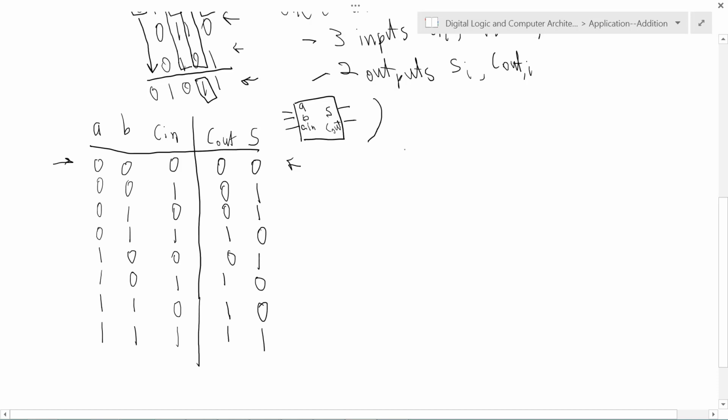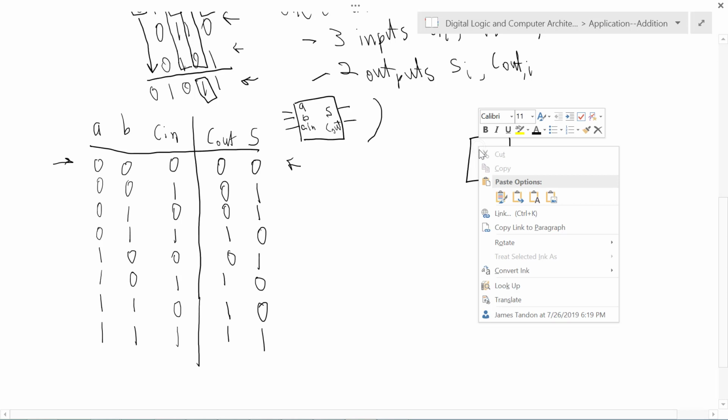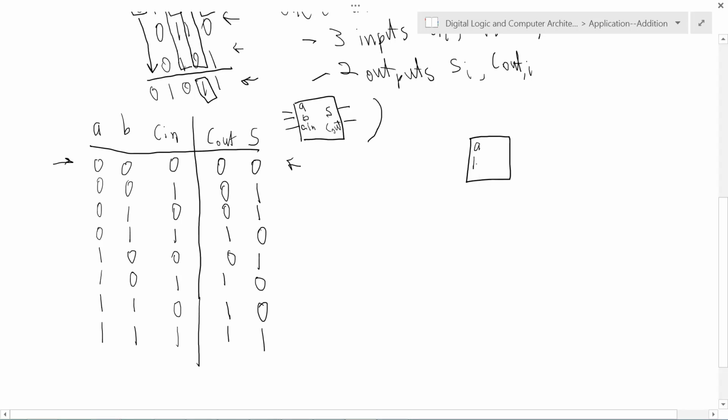When we have this circuit for building a single column of the binary addition circuit, we need to think, how do we assemble the binary addition circuits for each column into a full 4-bit addition? Well, let's try redrawing our addition circuit. We can have A, B, we'll place C in here at the bottom, C out at the top, we'll place S here. Now we can place 4 of these in order.